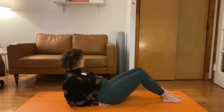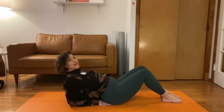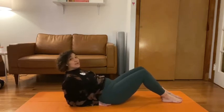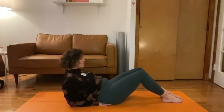Neck is loose, shoulders are away from the ears. Do that 2 more times. Letting it go, finding your weight in your sits bones, and then drawing your navel in, pressing into the heels, tilting your pubic bone up, lifting the crown of the head to the sky. That's gonna be your position for the rest of this. If you wanna do it lying on your back, you can. Otherwise, tuck that pelvis, curl your chest slightly forward, feel your abs.